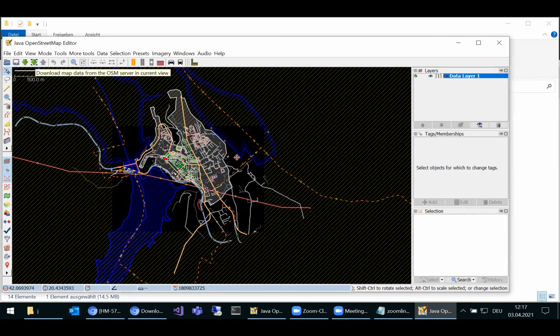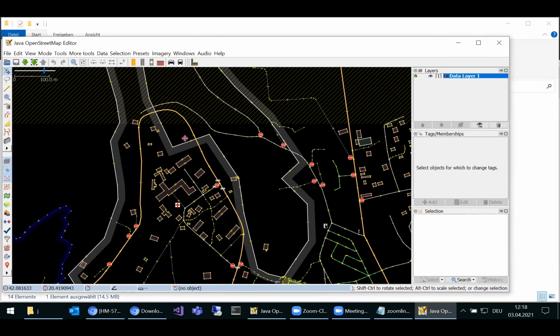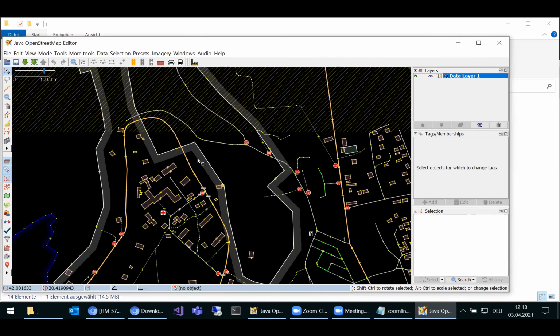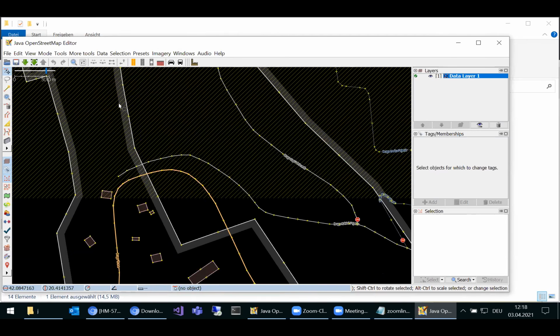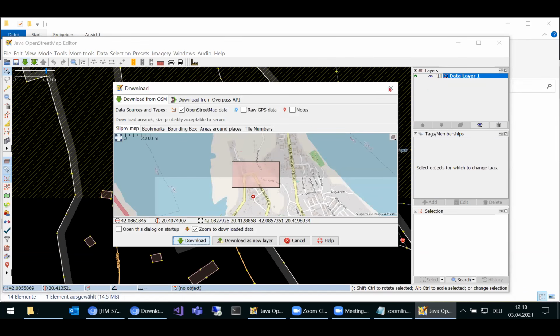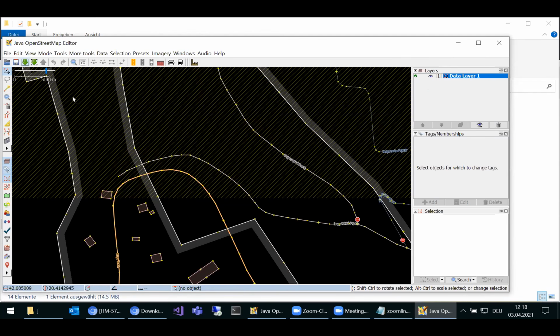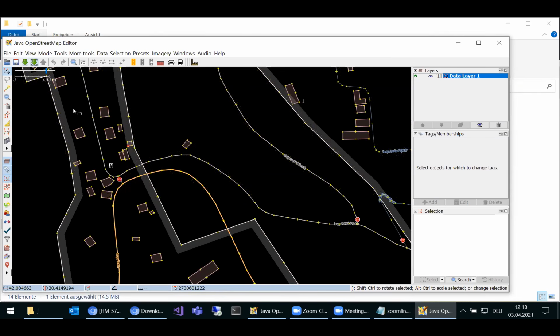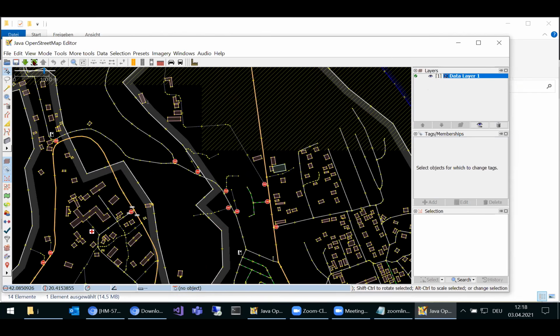Why is that so useful? Well, let's say you will be editing in this area, a small town. Now you feel, well, I need a little bit more context in here. Normally you would say, well, download, then you have to adjust the download rectangle. Just leave it as it is. You see, I'm a bit outside of the downloaded area, which is marked here as a hatched area. And then I say download in current view, and it just loads those additional bits which are currently here. Something I need very often, so I always keep this here in my toolbar.